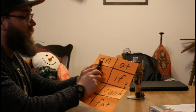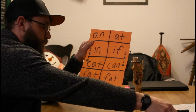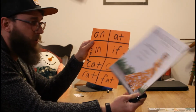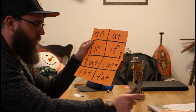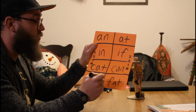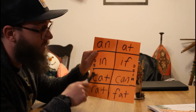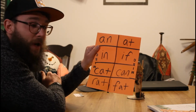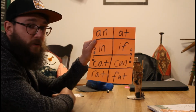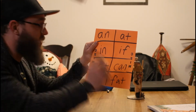So here we have, if you can see all these words I have, let's pretend I'm playing with Joanna Gaines. Let's say Joanna Gaines is playing bingo. I might say, you know, rats, or ran. I might say ran. You can see ran's not on the bingo card, but I want to check to see if Joanna is paying attention as well. So throw out some random words every now and then, just to make sure they're using their good listening. This is a great listening game too.